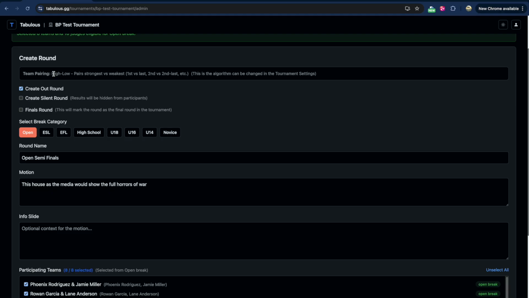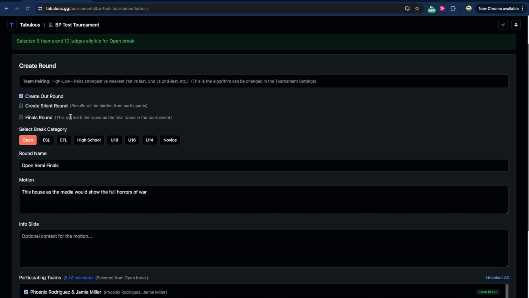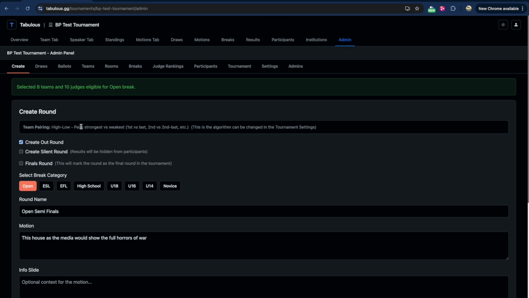In rounds, we use high-high. In out rounds, typically high-low is used. I don't know what the philosophy behind this is. I think it makes it more fair or something, but that's typically what happens. And so that is the algorithm we're using to create this out round. So basically, as you can say, it pairs strongest teams versus the weakest teams.